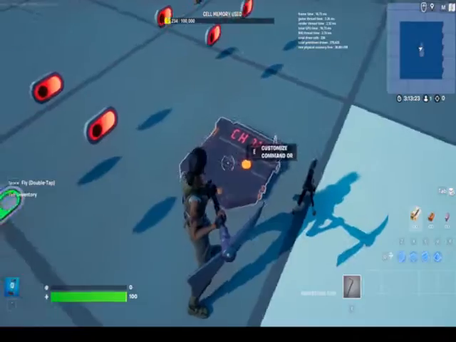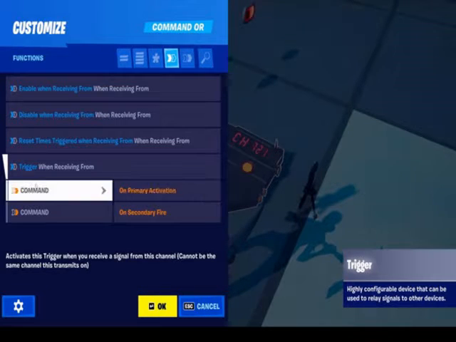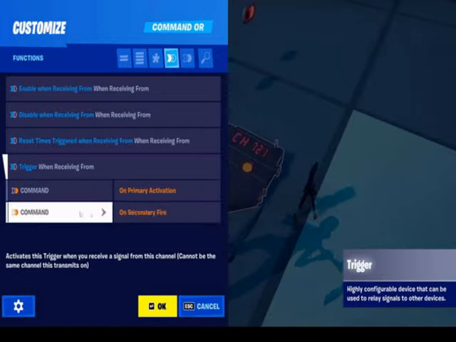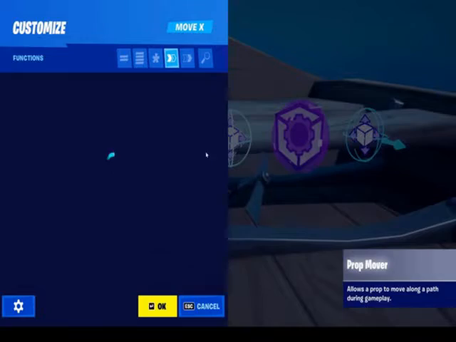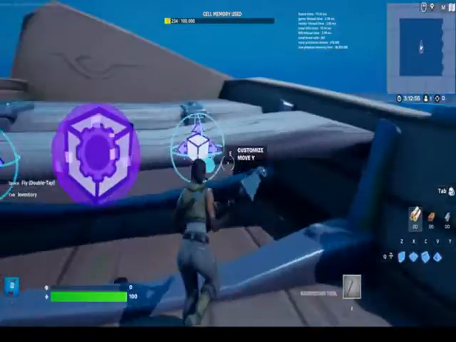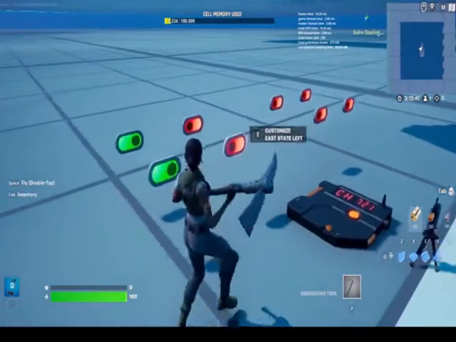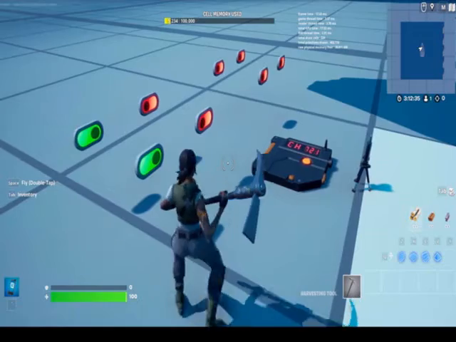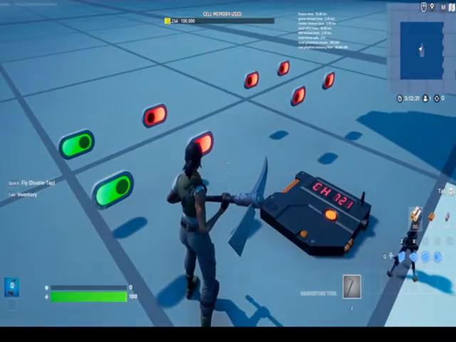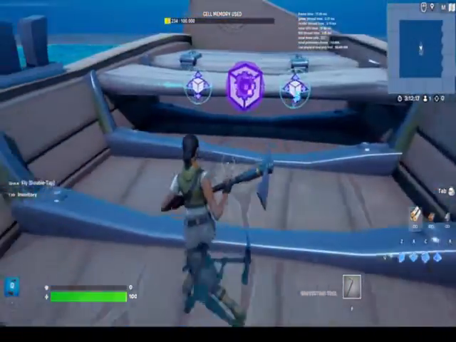What I do for that is I have this trigger that I call command or, the primary activation from the signal remote, or the secondary activation from the signal remote is activated. This trigger will trigger, that's why it's called or, and that will always turn off both move X prop mover and move Y prop mover. So whenever switches attempt to move a prop mover, they will find that the prop movers are actually stopped already, even though it's only for less than a second, so that the movement seems fairly seamless to the player. So that's nice. And that's the gist of this map.